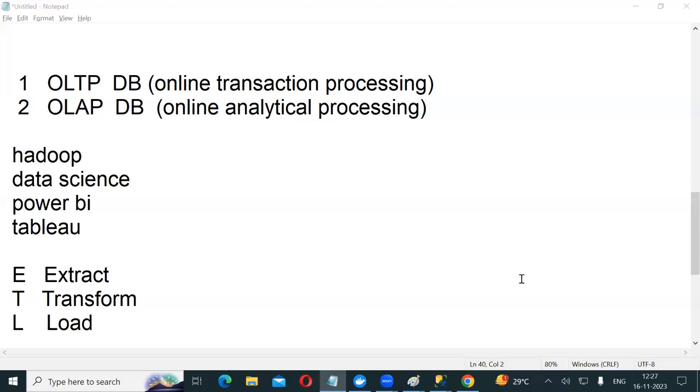There is no relation between them, so you can take them parallelly. No problem. The course is 2 months.